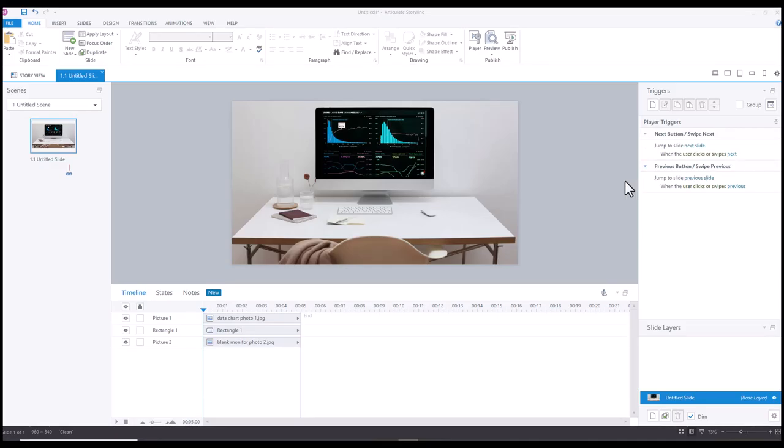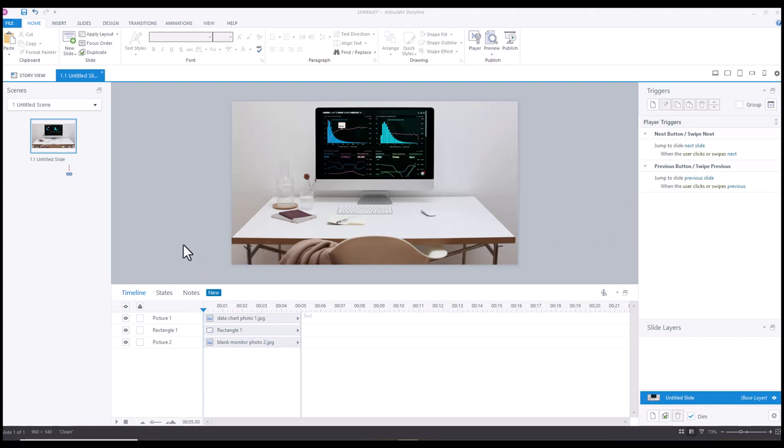Hey everyone, so in this video I wanted to show you how to create a zoom region on an image. Now, where you might want to use this is in a situation where you have an image that is super detailed and the learner might want to zoom in to the image. And so this is a super easy function.